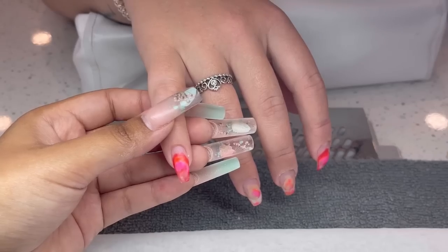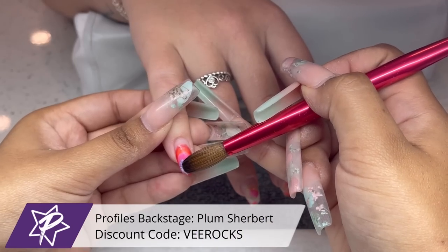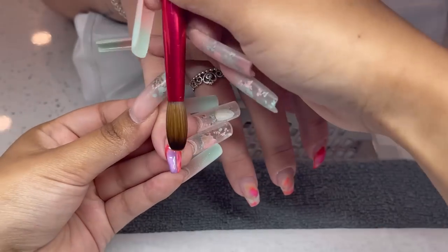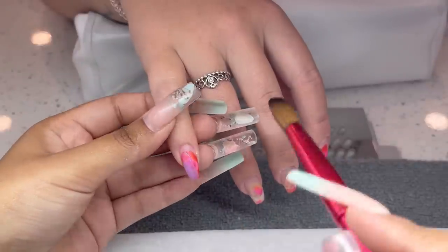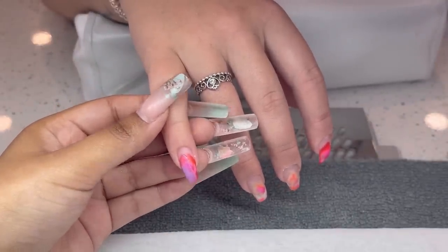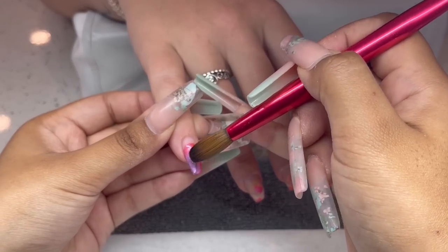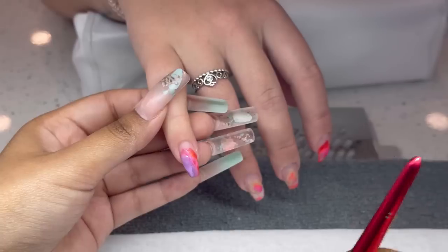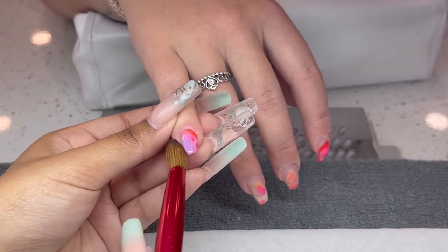Now for our acrylic application for today's video, she is going to Disney. So she showed me a few photos and I'm basically mashing them all together and creating her a set. So she says she's going to be using different colors for her outfits for the few days that she's gonna be over there. So she was steering more on the pastel side, which is perfect right now for springtime.